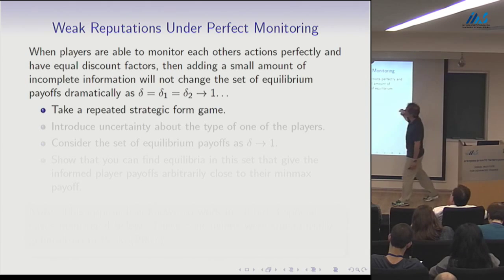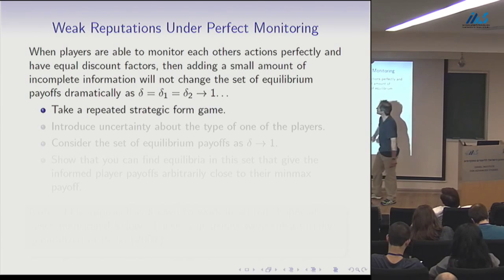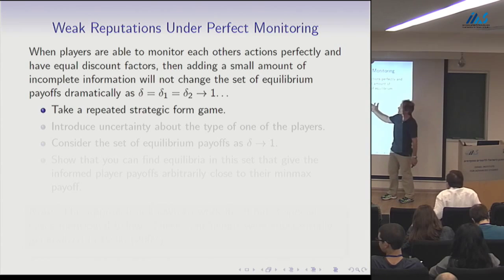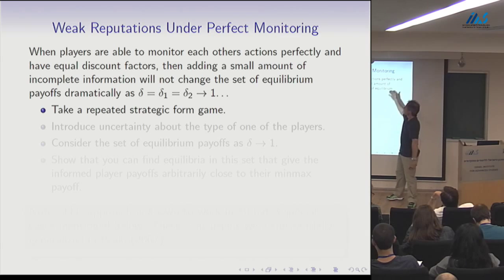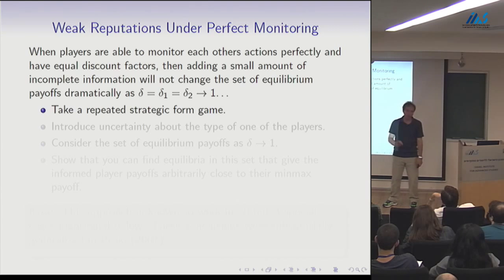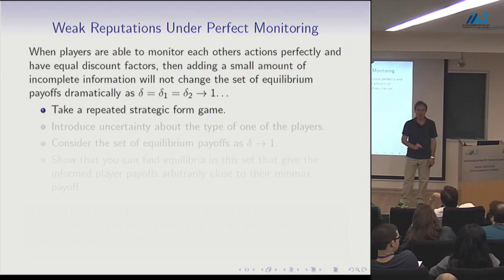So, anyway, we're looking at equal discount factors, both discount factors taken to 1. And what I'm going to say now relates to that kind of topic. I'm going to claim that we get weak reputation effects in that world. I'll give you an example which shows you why that is the case. And then, if we have time, I will talk a bit about the exceptions.